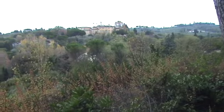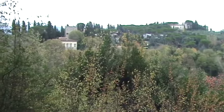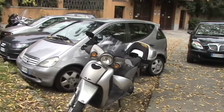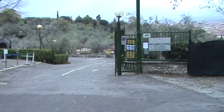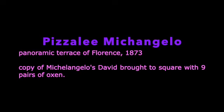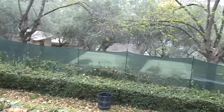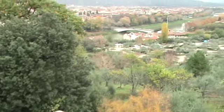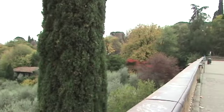Just a little panoramic shot on the way up to what I hope is Piazzale Michelangelo. Notice that that little bug is a Mercedes-Benz, so you can have it all, even if it's small. This is the entrance to a public campground. I've been in beautiful campgrounds, but probably never a campground with such elegant views. I'm guessing that these little canvas-covered places are camping cubicles. I'm guessing that I crossed a bridge to the left and walked all the way around up through there somehow to get up here. I think there's a shorter route.